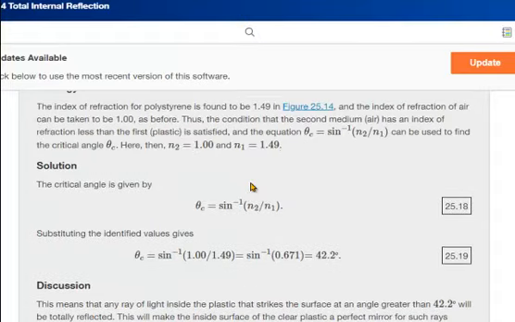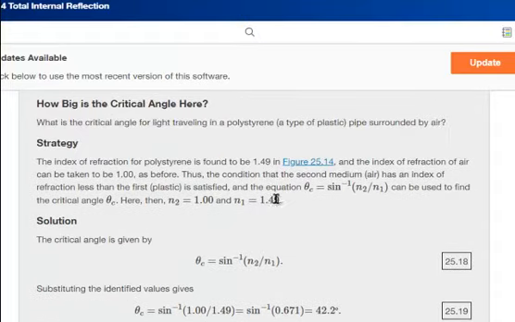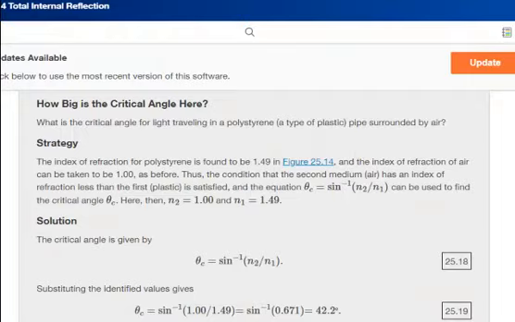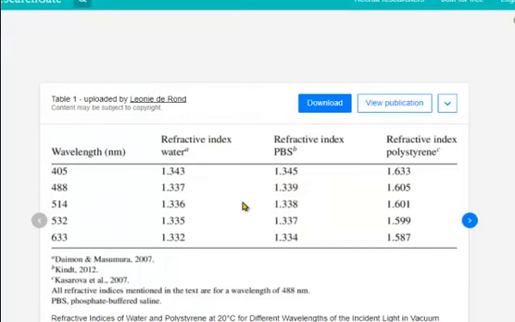But one other little thing to point at is here they're saying that the polystyrene has a refractive index of 1.49. So I looked it up, and it turns out, well, I guess it depends on your source, right? This one here is a certain kind of polystyrene that has been measured very accurately to 1.63 or 1.58 depending on the wavelength. And this dispersion within the index of refraction, we only mention that on the side.